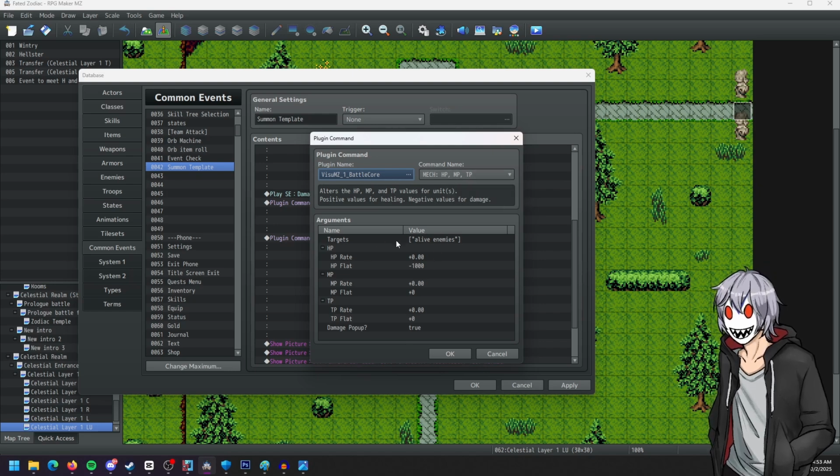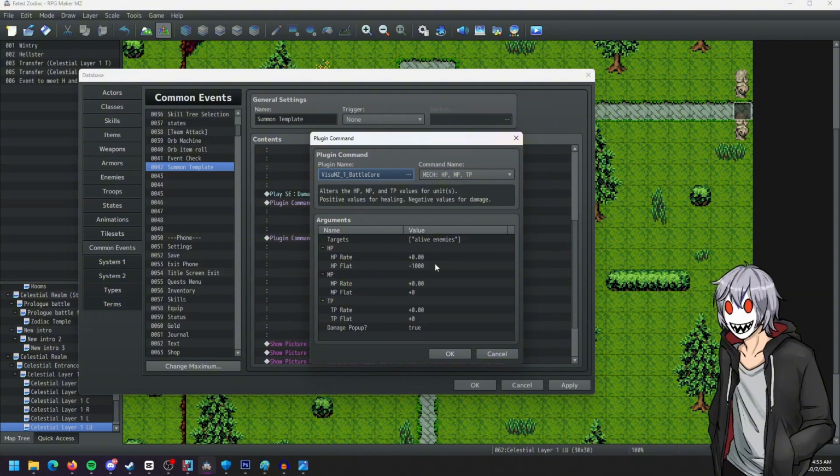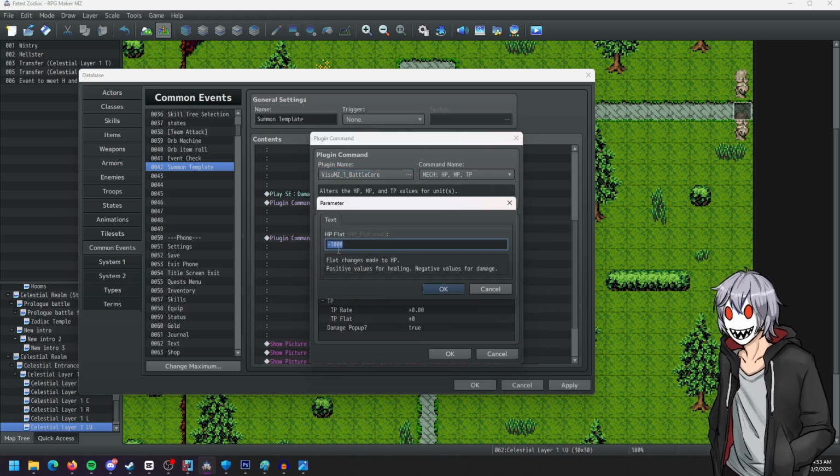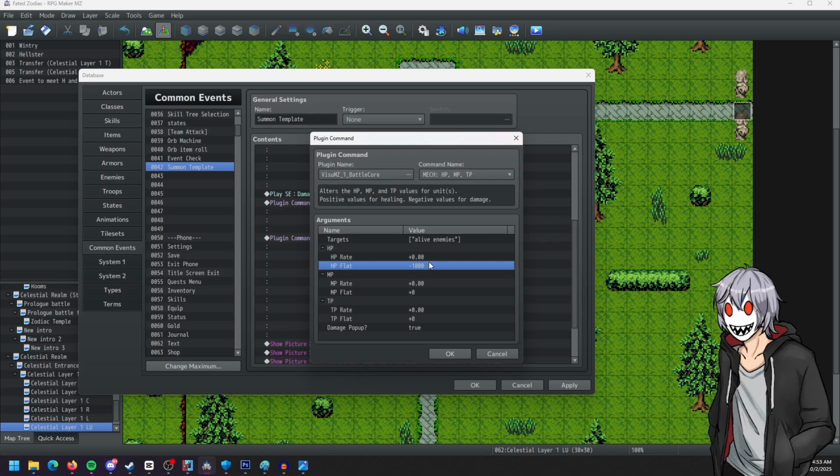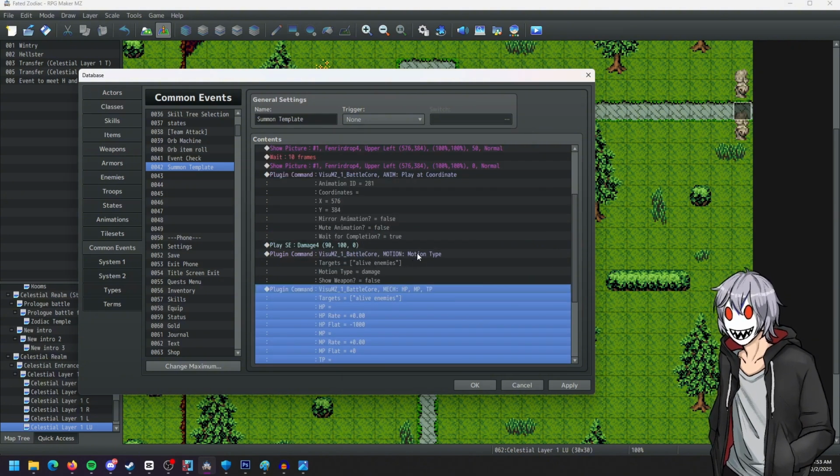And what this does is this assigns the damage. So basically we're trying to make the game look like they're taking damage, even though the animation doesn't really do anything because it's not technically a skill, and we're kind of Frankensteining something, if that makes sense. And you can change how much damage you want it to do and things like this. I don't know how to do scripts yet. I could probably figure it out. It's probably easy, just a script to do the damage in this, but I'm just doing a flat rate right now. You can do whatever you want, it's up to you, and you can play around with it.